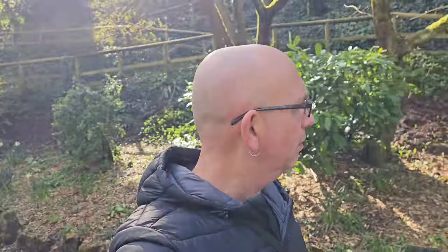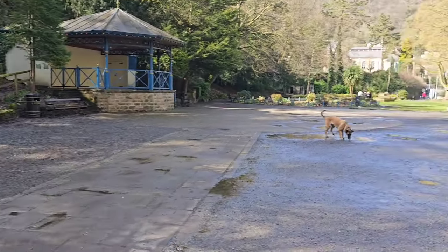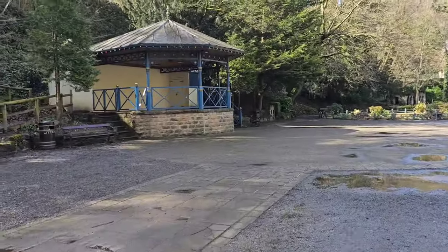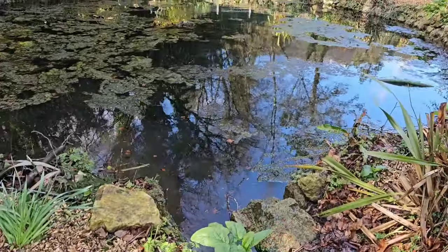Apparently this was used for lead mining, using the river, and these, I think they're like kilns. They're scattered all along this edge here, so yeah, really cool. See me now, I would have rock bands in there in the summer, and have all the people here watching. Sage, come here. That frightened you, didn't it? So you just went for a swim in that.